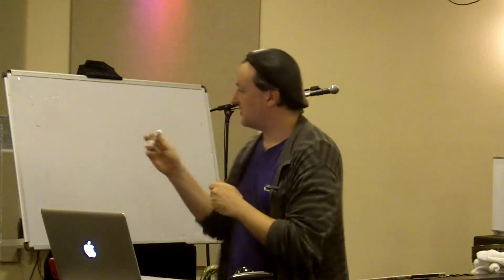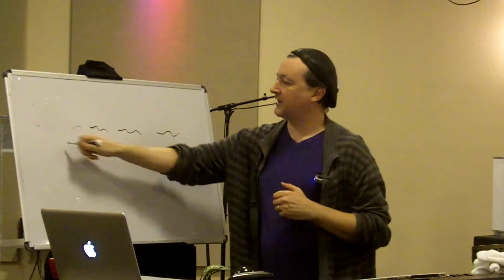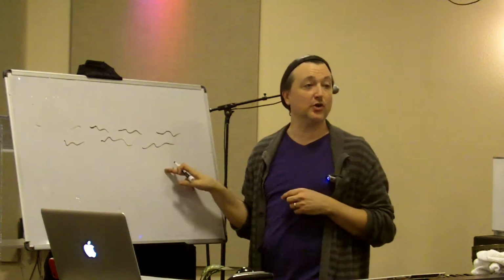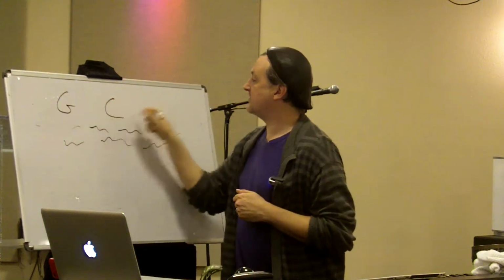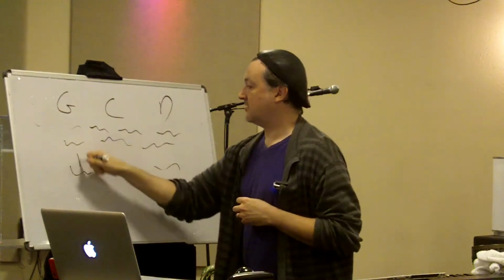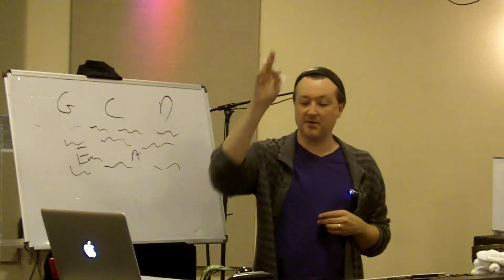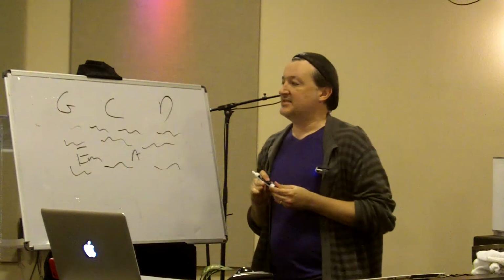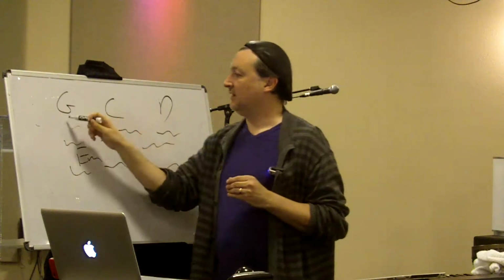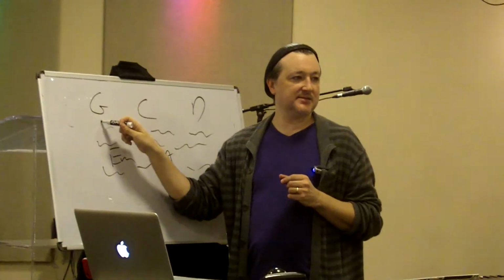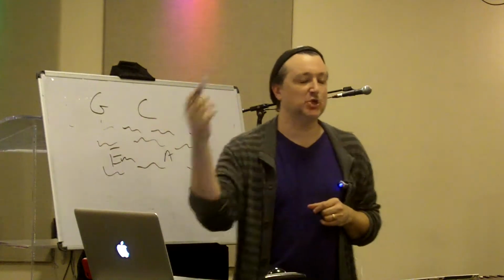Now, I want to throw this out before we get going: most people in worship circles are using charts that have lyrics with a chord symbol above it. Tell me if this doesn't look familiar to you. Pretend these are the most godly inspired, divinely prophetic lyrics you've ever heard and seen, and you've got this on top, right? And here's some chord markings. Has everybody seen these? You use these a million times all day long, right? Because this is what most people do. Now the downside of this is you have no idea how long that G lasts by looking at it. You have to listen to it by rote.